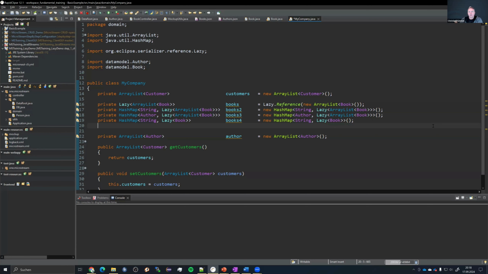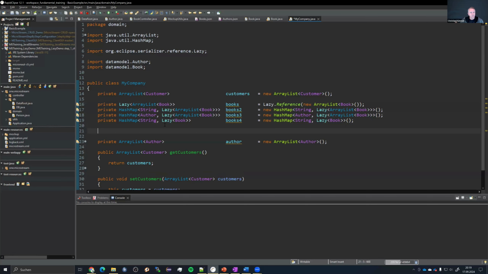What about images? What about binary data, for example? Well, binary data works great even within EclipseStore in a lazy way. So it's a good point. How to store it? It's kind of like the same. You use a hash map, for example. The string is maybe kind of like an index, the type of image, and then instead of a value, you have something like a byte array. This is how to handle images and blobs within EclipseStore.